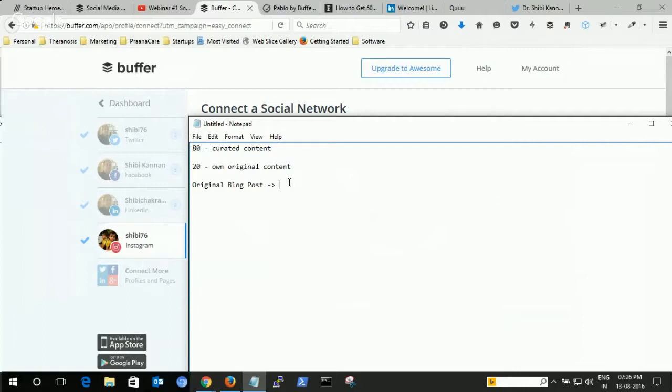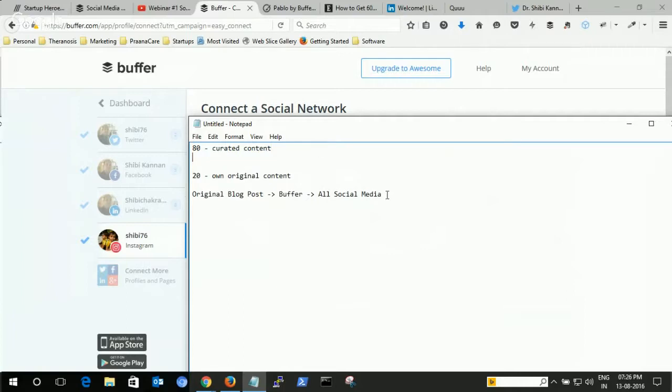There's a very nice blogger tool called Medium.com, again from the same people who left Twitter and started it. So from your original blog post, this is for the 20% original content, you go to Buffer, and it gets onto all your social media accounts, all the accounts that you enable.